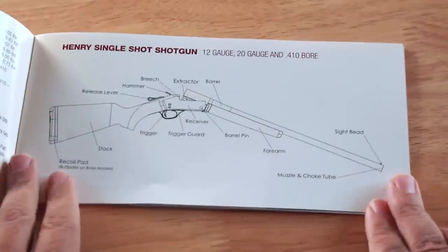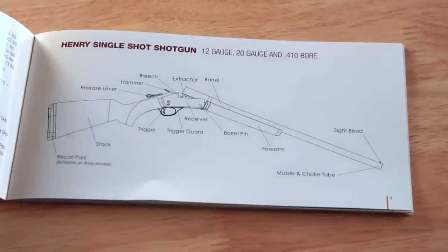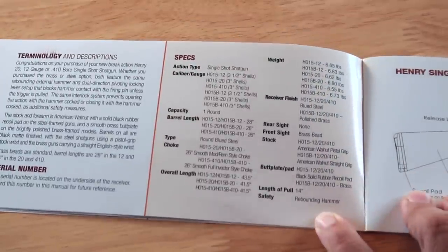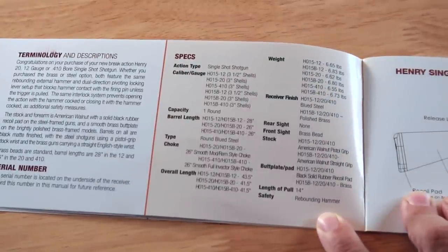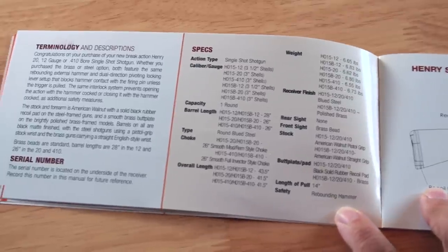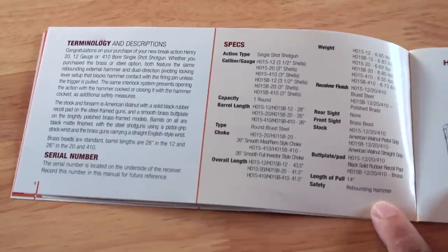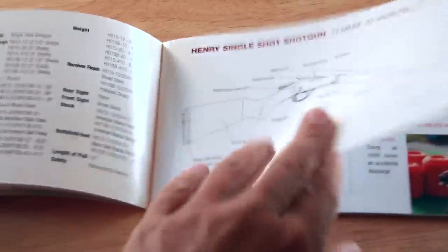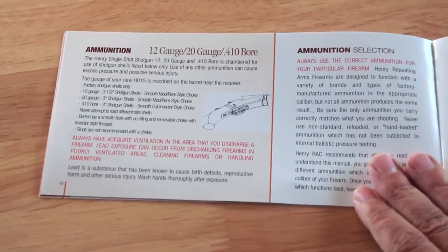And then here we get to a really cool illustration that shows you all the different pieces and parts of the Henry single-shot shotguns in all the different calibers that they're available in. Now, the page right before has a cool list of all the specs. It tells you the size of the shells that can go into each of the different models of the guns. It gives you the weight of all of them, and it lets you know the barrel length, and so on and so forth. And then this page I thought was interesting under the ammunition.